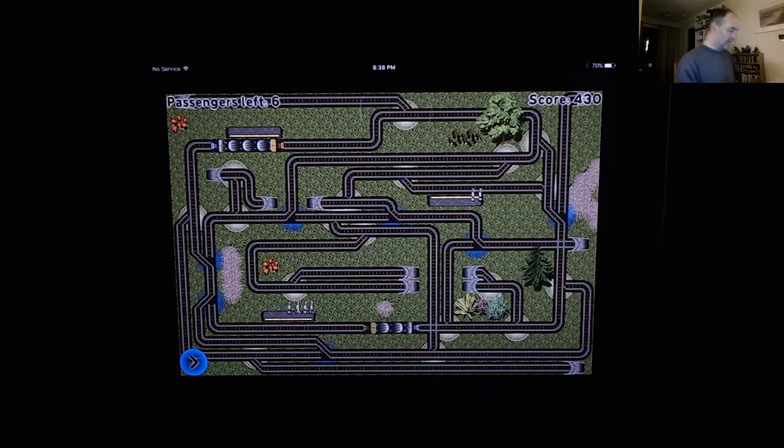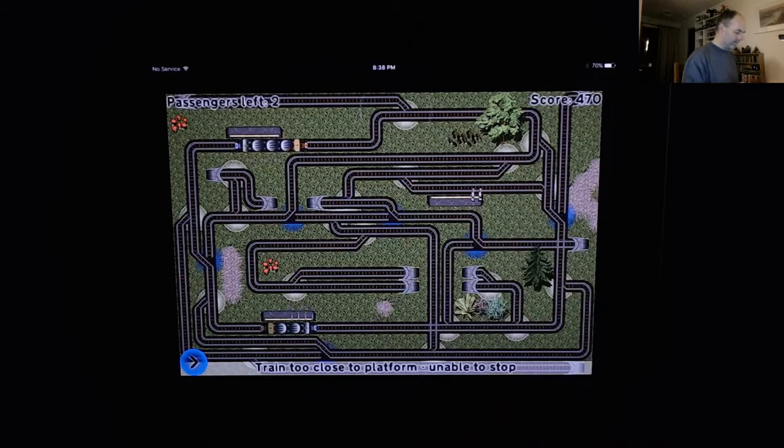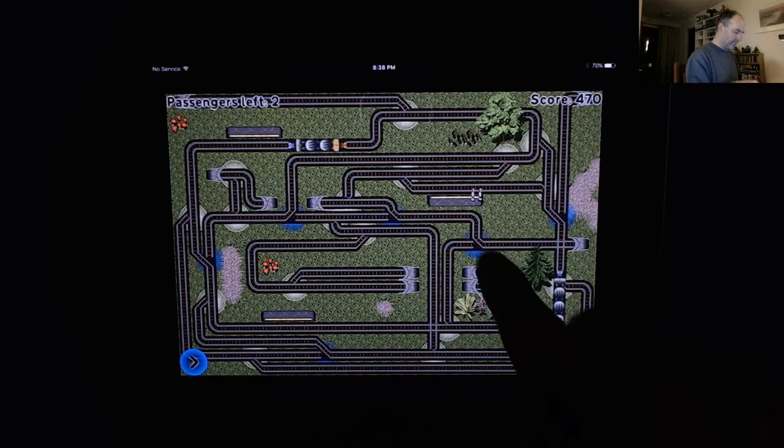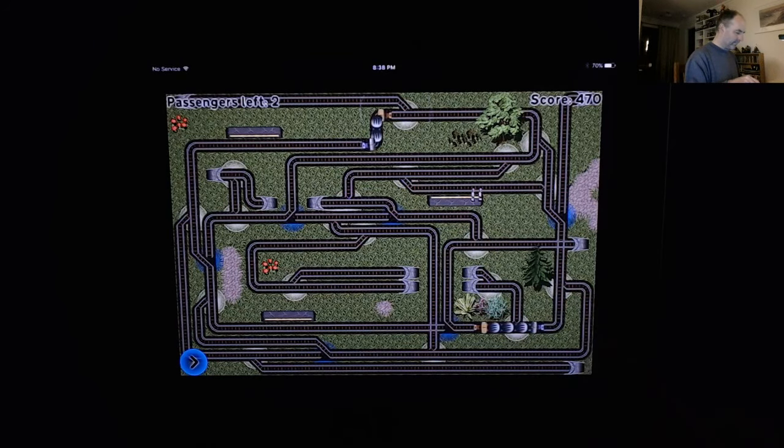Now they're on a collision course at the moment. No, they're not. Let's send this one back that way. This one that way. Actually, no. Bad idea. I've forgotten how I did it. Okay. Oh no, that's fine.